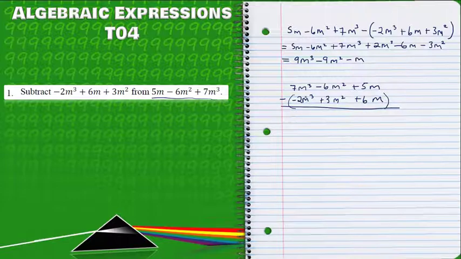So if I subtract, my signs change. So if I say 5 minus plus a positive 6, that becomes 5 minus 6. So to make it easier for yourself, you can go through and first just change the signs, maybe in a different color. So this becomes plus, this becomes minus, and this becomes a minus. So then we'll have 5 minus 6, which gives me negative m. Here we have minus 6 minus 3 gives me minus 9m squared, and here we have 7 plus 2, which is positive 9m to the power of 3.